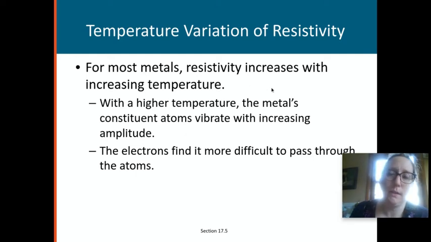When you increase the temperature in a circuit, resistivity also generally increases. Okay, this is why your computers or your devices have fans in them to cool them off, because if they get too hot, they don't work. And yeah, they can get hot enough to cause a fire, which is what electrical fires are all about. Okay, there's also other ways to cool things off with heat sinks and things like that. And if you're an electrical engineer designing circuits, you have to design them to limit temperature, because if you don't, it's not going to work.